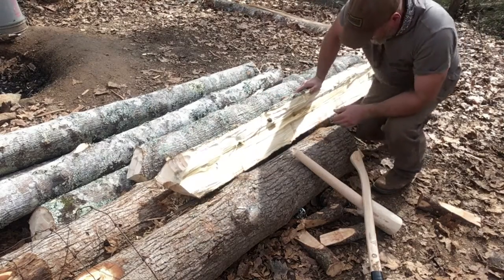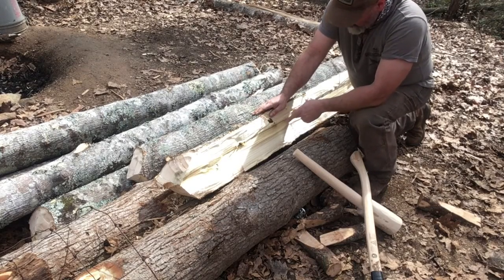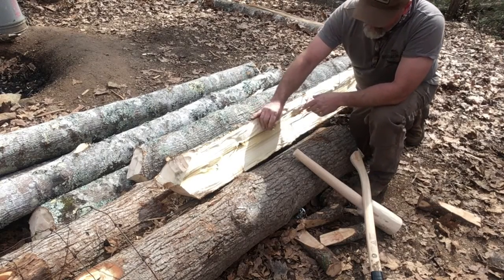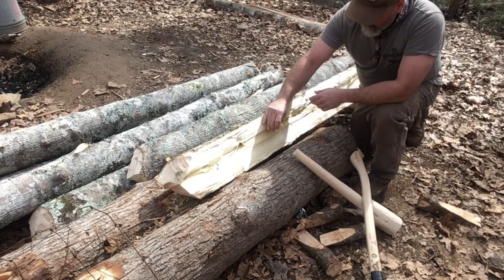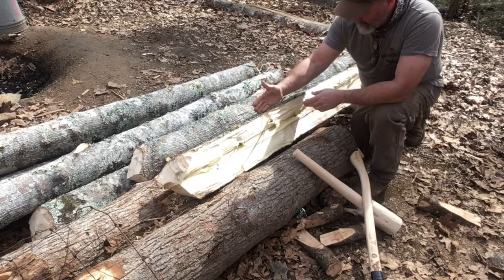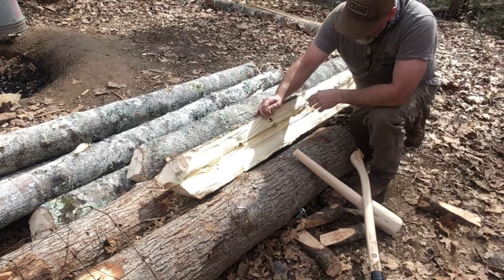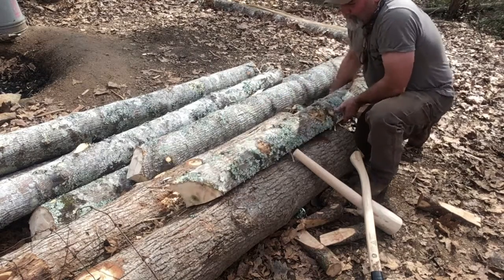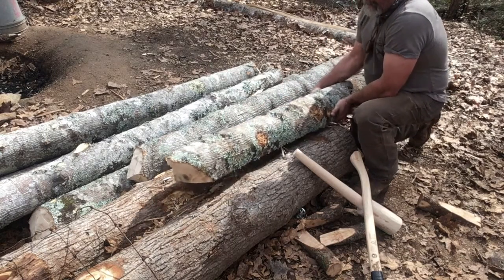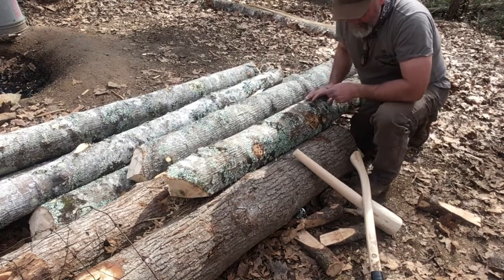If you've ever worked with any of this poplar, when you split it, this strandy stuff just kind of strings together, and you really have to be careful how you do it so that you don't split off a rail and it runs down to zero on one end. So once we split one in half, flip it over with the round up just like that, and we'll do it again.